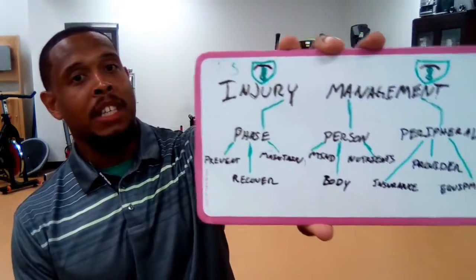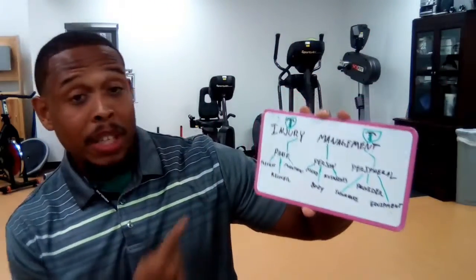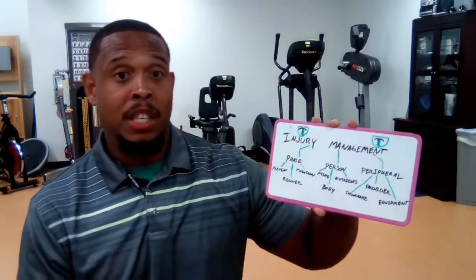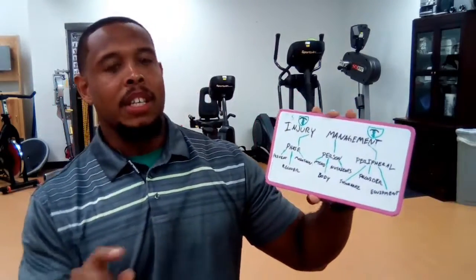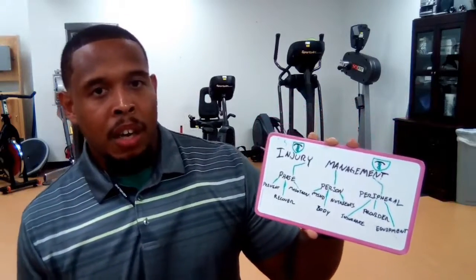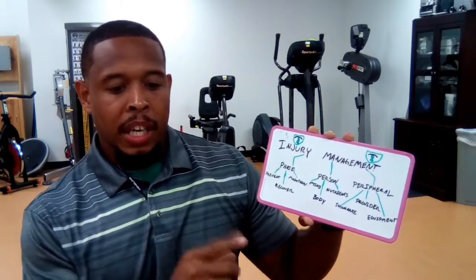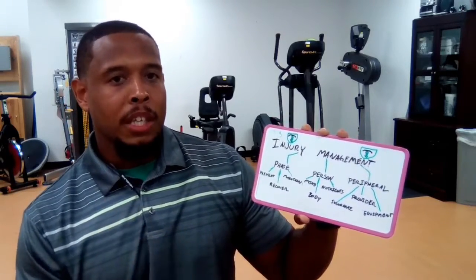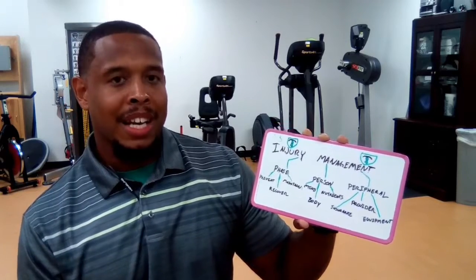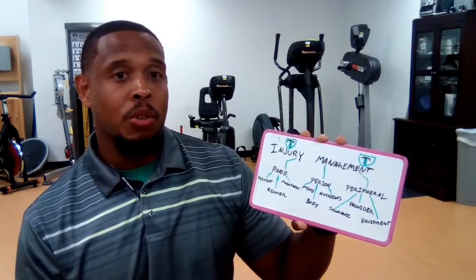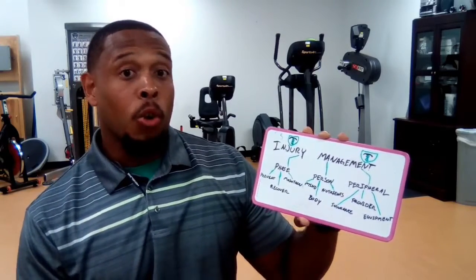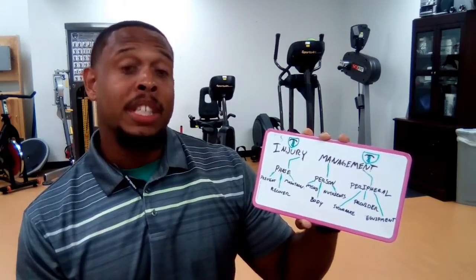All right, there's levels to this. I broke those down for you, maybe a little more simply, into what I call my 3 Ps. So here's my fancy-dancy diagram. If you need me to, I can draw something like this up for you guys with my fantastic art skills. But anyways, the 3 Ps of injury management are the person, the phase, and the peripheral. All 3 of these Ps should be monitored, assessed, and then adjusted towards the individual throughout the career or life of the person you're working with when it comes to performance, or yourself.